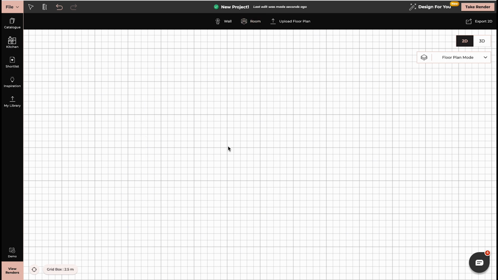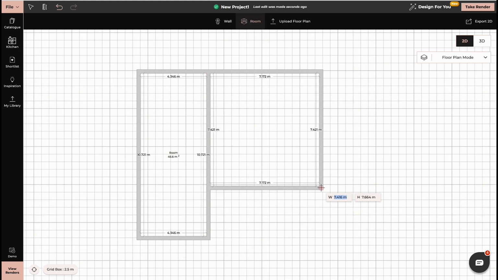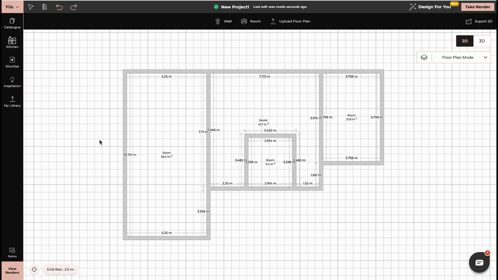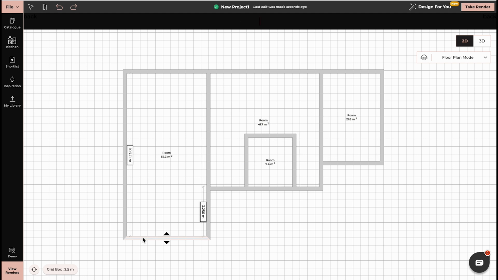We can also adjust our wall length a different way. We will just first create our floor plan. If you need to change the length of your walls, you have to click on adjoining walls. Let's say that we want to change the length of this wall here, then we can click on either this wall or this wall. Now when you click, this little window will open. Now you can click in that window and you can type in your correct measurements and click enter.